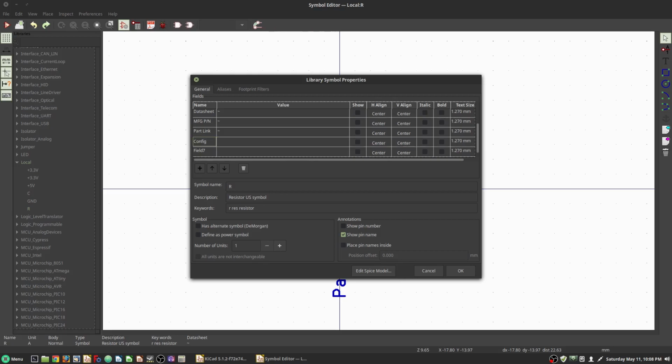So this next field is called config. This is for configuration. Generally I will mark this as fit. If I'm putting a part onto my schematic but I don't necessarily want it to be there, I will mark it as do not fit. Or there's other cases where you can actually use configurations and do some different things, like for example you might use some parts in one configuration, so you call that config 1 and you only populate those parts, and then you might have a second configuration that you'll populate a different set of parts with, and so you can label that in this config field as well.